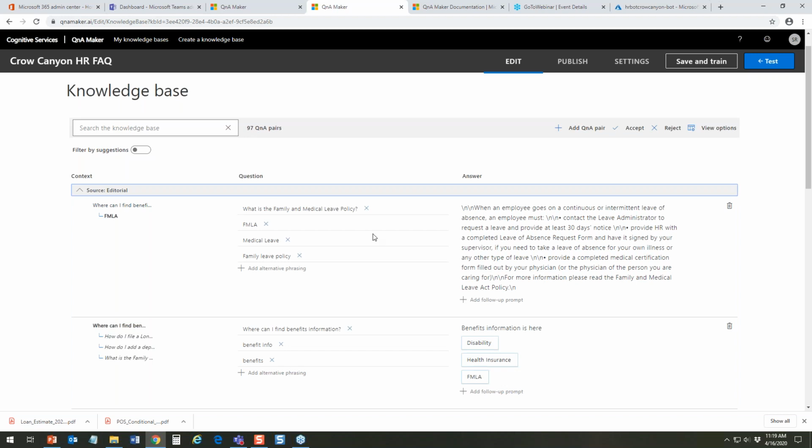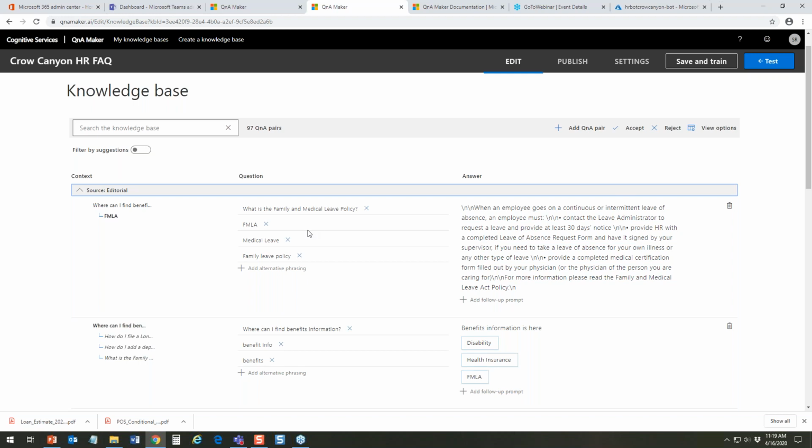Most of it comes from the editorial here, where you're going to set up what the questions and answers are. Now, these questions and answers can be imported from an existing FAQ, a semi-structured document, and that's explained in the documentation. When you create a knowledge base, it will ask you where you want to get the information from, and you can pull it in from an existing file or even a URL that's out there that has a semi-structured or some kind of structured Q&A FAQ going already.